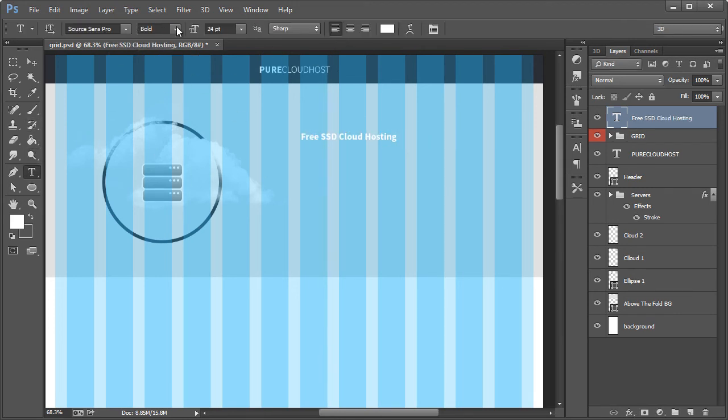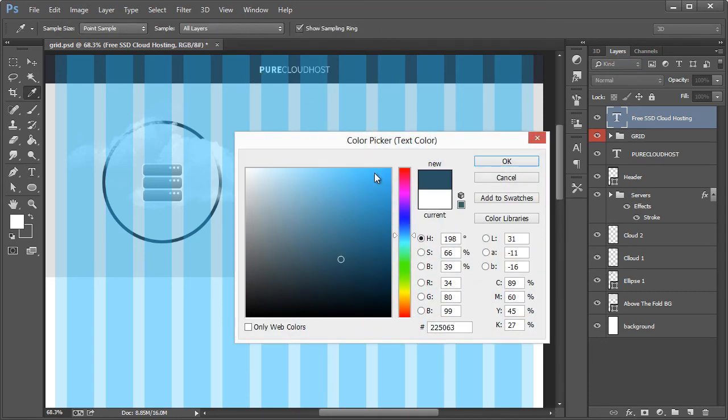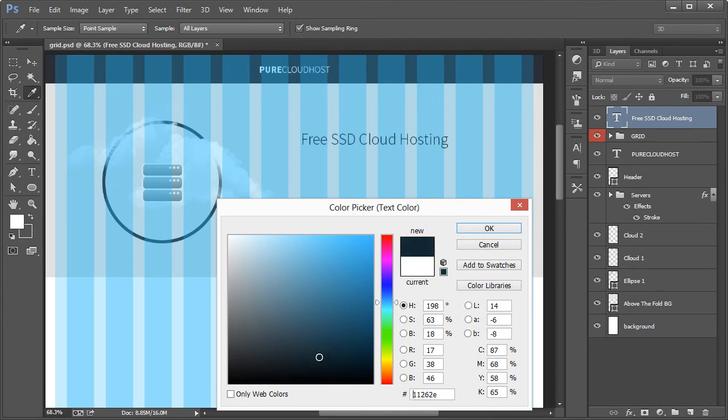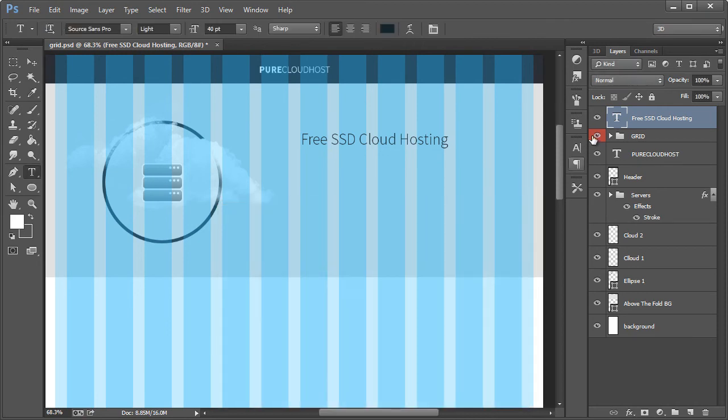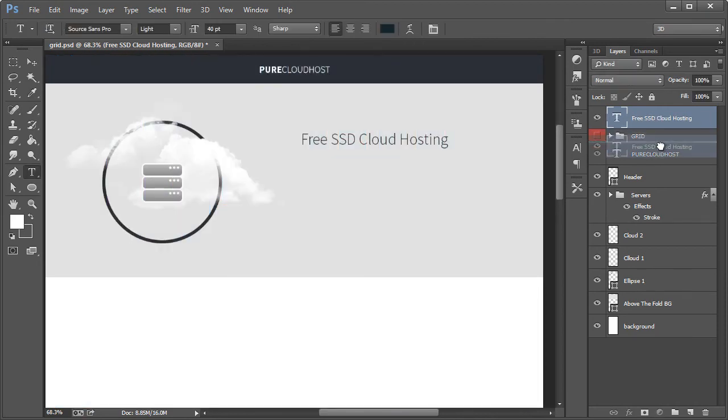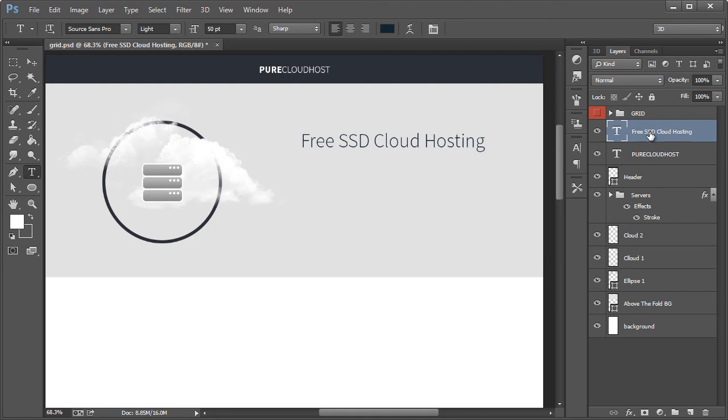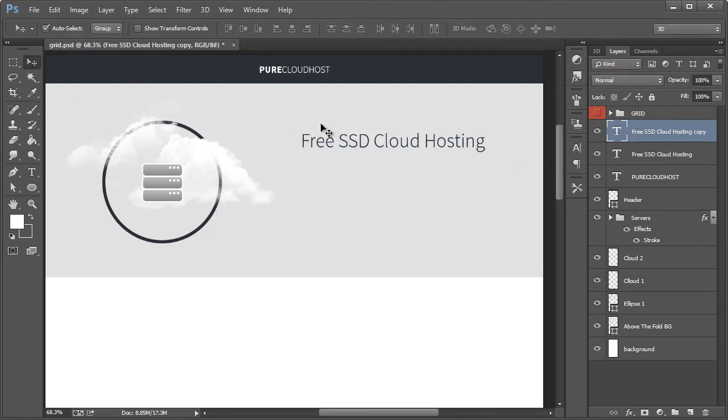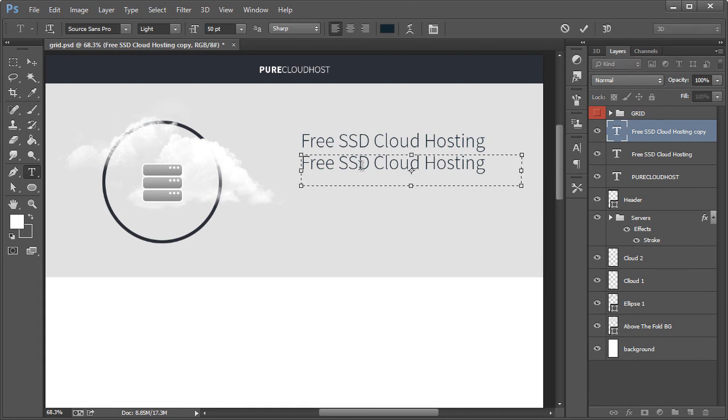We will make this a light for Source Sans Pro, and then we're going to increase the font size. I'm going to try around 40 just for now, and then make it kind of slightly darker than at top. So it's 11262E for the color hex code. Let me get rid of the grid. Let's bring this down here, and I'm going to try 40 or 50 rather. All right, and then I'm going to duplicate that layer, Control-Shift-D, move this down, and then I'm going to type in every server is equipped with a 250 gigabyte SSD. Best of all, it's free for 3 months.